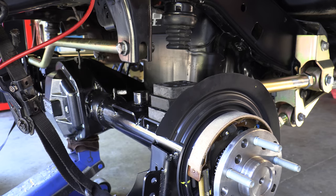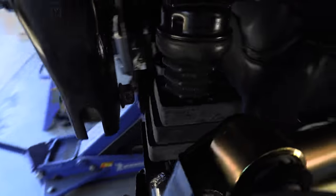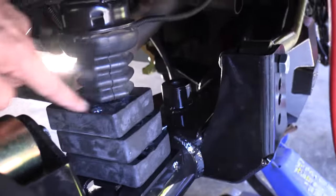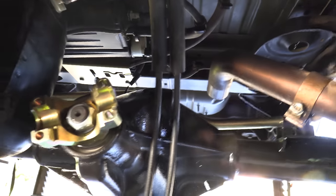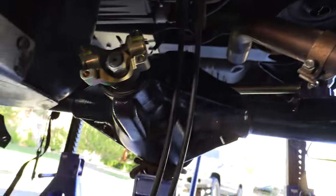Next, I like to go up to the bump stops — or as the cool kids say, full stuff — to make sure nothing is getting hit and everything's lining up right. The bump stop is hitting dead square there on both sides. There is an option to offset this, but I'll leave it for now and cycle it in the field. Now is also a great time to double check that the housing at full stuff is not hitting anything. You can see it's going to clear the track bar easily, and the pinion has good clearance on the gas tank.